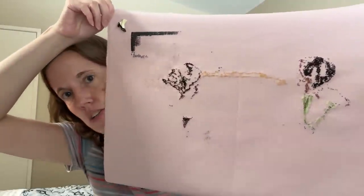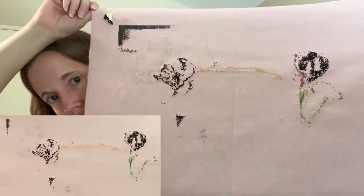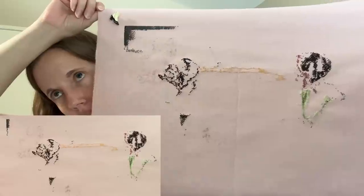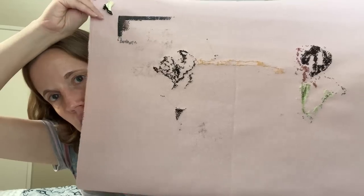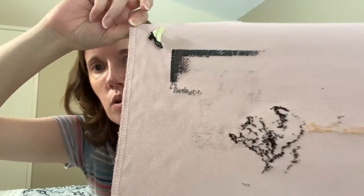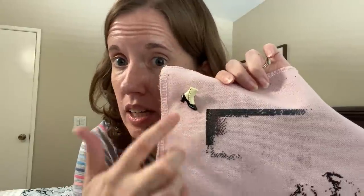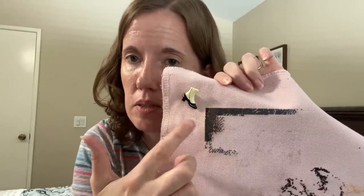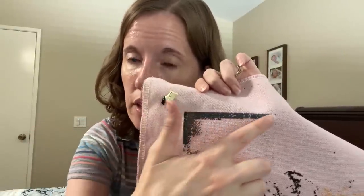But here's where I got to. This is 28 count Rose Monaco, 2/1 half stitches. And I got like 1,122 stitches, I think, that I just finished up this morning. As you can see, I did a lot of background here in the corner, going across the top. There's a couple symbols here that I chose to wait on because there's just a few symbols, and I wanted to get as many stitches in as quickly as possible. So I went ahead and just picked colors that had larger swaths of color.